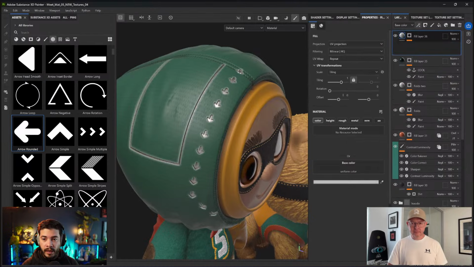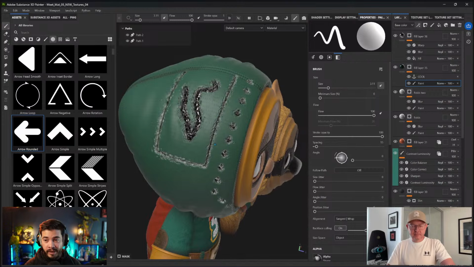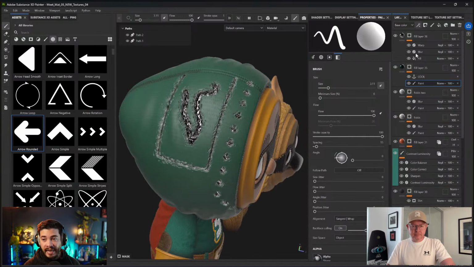So I can go back in here, I can use path tools or I can just paint. And as I paint, at the same time I'm adding all of this stack of effects, in real time. So it becomes really, really cool to do this type of, let's say, damage, or I don't know what this could be. It's actually not too bad. Maybe not for this character, but I just wanted to show you those things.